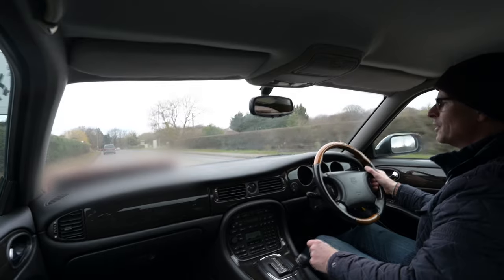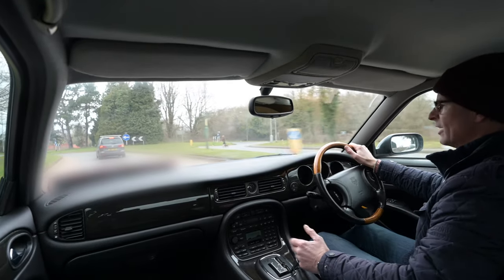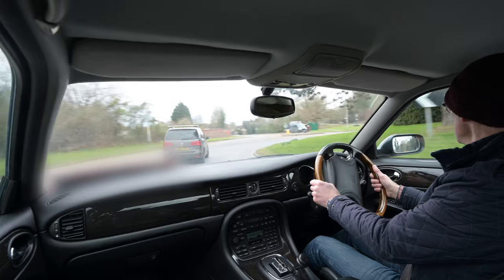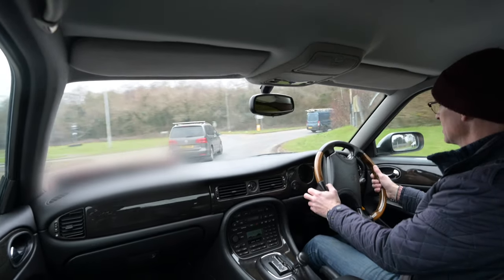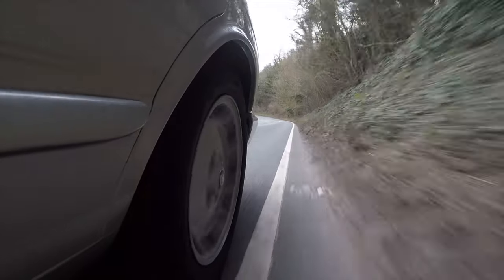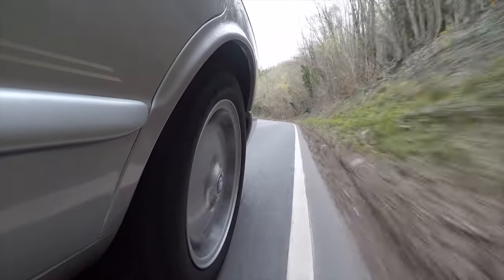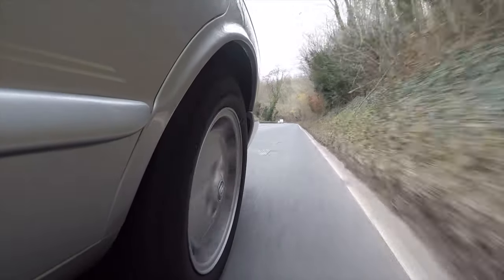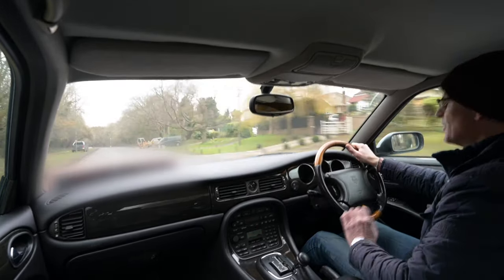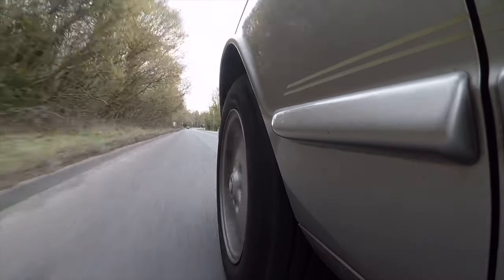Although this was an all-new car — or sort of all-new — that Ford had put literally billions of pounds into, with a new production line giving better shut lines, better build quality and an all-round better product, this was also in many ways the last of the traditional Jaguars. The new one was more aluminium, more computerised, so much more modern. This still has the feel of a classic Jag, even though it's a product of the late 1990s — the full-fat waftiness you expect and want from a Jaguar. If you're going to turn up at a golf club and forget your wallet, this is the car to do it in. It may have an all-new dashboard, but underneath the architecture is still very much the old XJ.